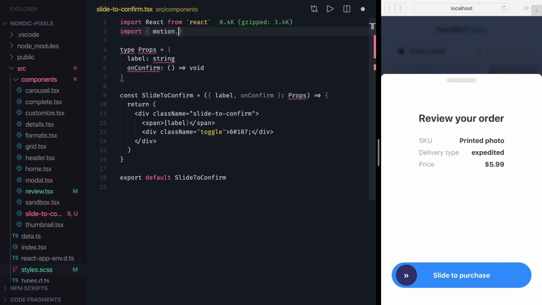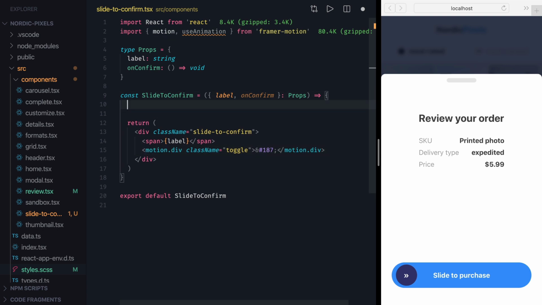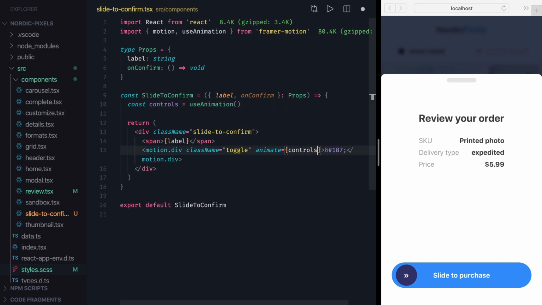So let's import motion and useAnimation from FrameMotion and add motion prefix to the toggle div. Then I'll create a new controls variable, assign it to useAnimation hook, and set animate property on the toggle div to controls. Now that we can control toggle animations imperatively, we'll also need to connect two callbacks for pan gestures, onPan and onPanEnd.